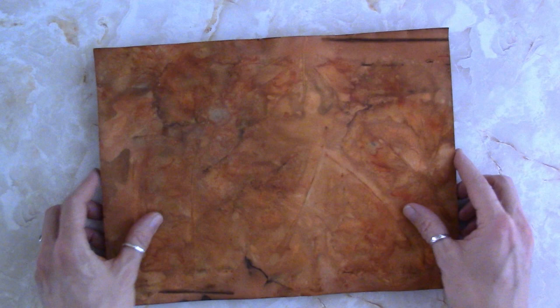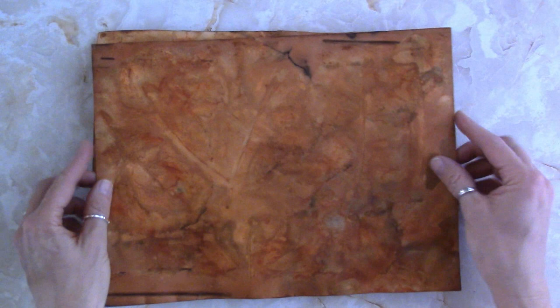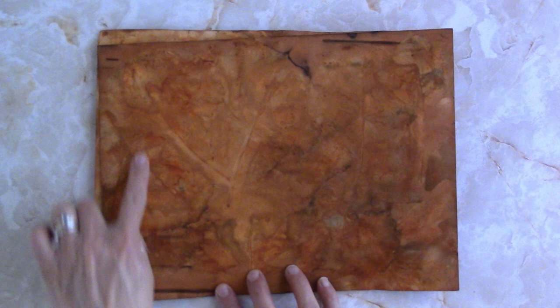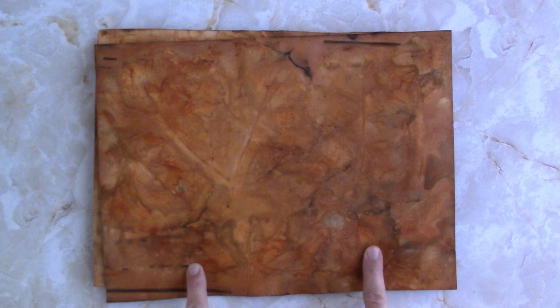So here's the watercolor sheets that I used to sandwich the whole kit. And these came out really that really nice burnt orange color I was looking for. I'm looking for this everywhere. This is even kind of a deep red, but this is really nice too. I really wanted some of this darker stuff here and didn't get a whole lot of it. This kit actually came out pretty bright, but it's still beautiful.